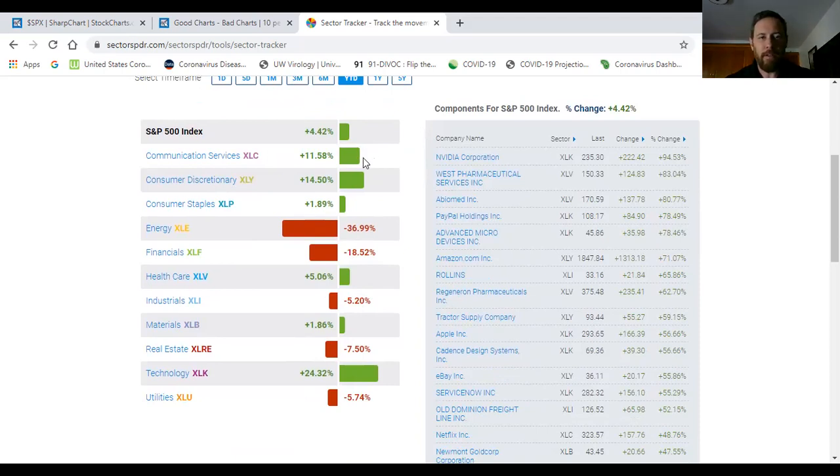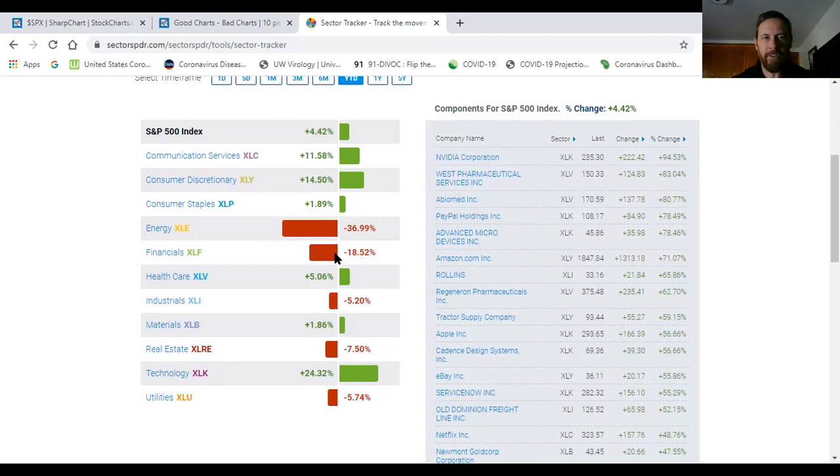And you look a little bit deeper here, you see the communication sector and the consumer discretionary sector, both of which, and I'll get into the largest weights in those indices, are really kind of tech companies. In communications, it's Google and Facebook, which is obviously one trend of its own. And in consumer discretionary, it's Amazon, right? It's this big tech company that also has this enormous retail side, mail order retail side of it. And those are in the green, in double digits for the year.